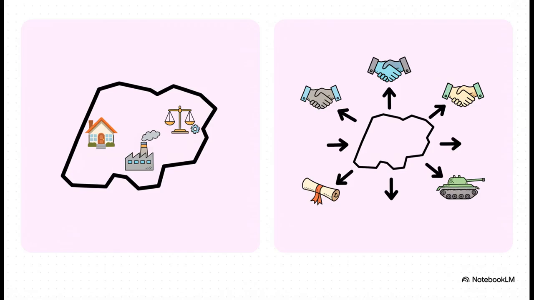All right, next up, a really important distinction you have to know. Domestic policy versus foreign policy. Think of it this way. Domestic policy is all the stuff a country does at home, inside its own borders, like its laws or economy. Foreign policy is how it deals with the rest of the world. You know, making alliances, signing treaties, or going to war. Understanding the difference here is key to analyzing why nations acted the way they did.